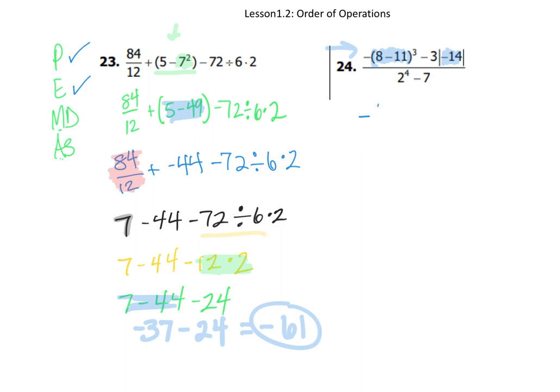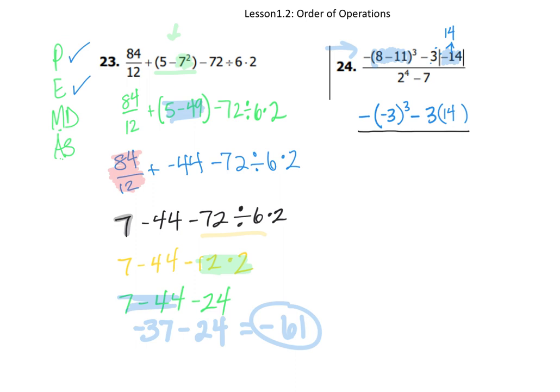Those are also grouping symbols, and I can take its absolute value at this point. So we've got negative, and then 8 minus 11 is negative 3, and that's being cubed. Minus 3, the absolute value of negative 14 is 14. And then what I do here, because I've taken the absolute value, is I'm changing it to parentheses. Just this negative 3 that was touching those bars means that these two values do need to be negative. It just meant that I had to take the absolute value first. Okay, so my numerators, we did our first steps there.